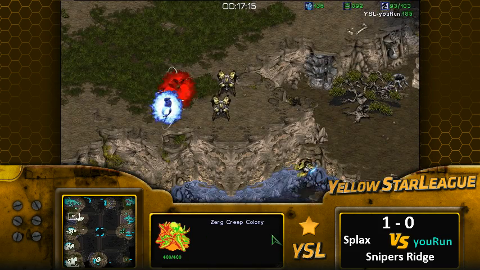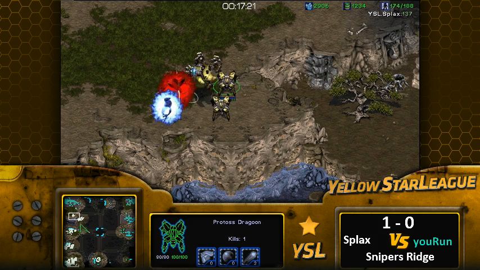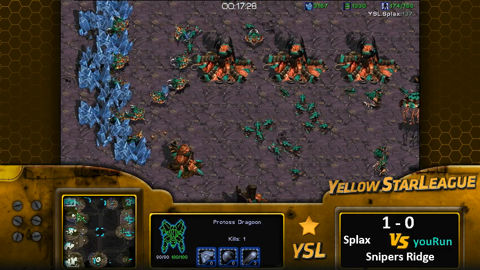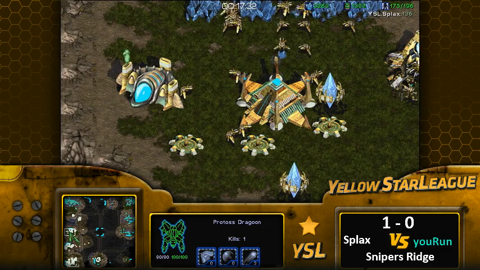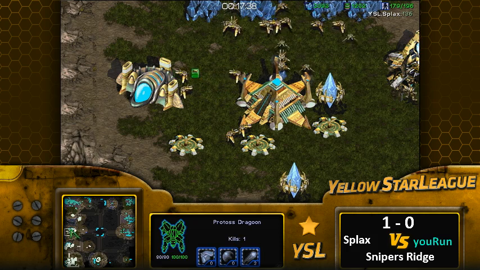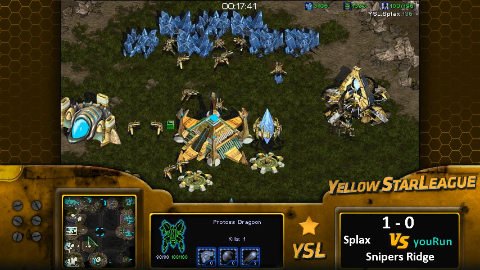Meanwhile, this army is slowly being elevated into youRun's 4th base. And I think this is okay-ish, but just because it takes so much multitasking power to elevate an army, it's really taking its toll on Splax's macro.